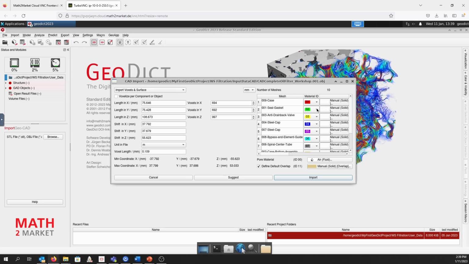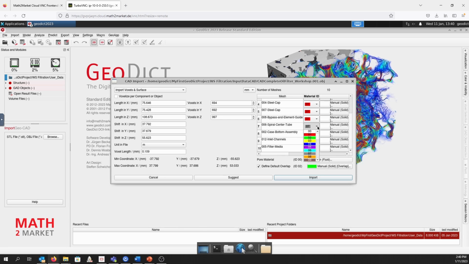So here for all of the material IDs, we select material ID 1 in red. This can be done except for the filter media, which is set here for material ID 2.